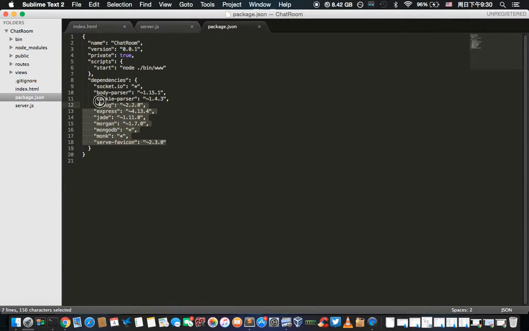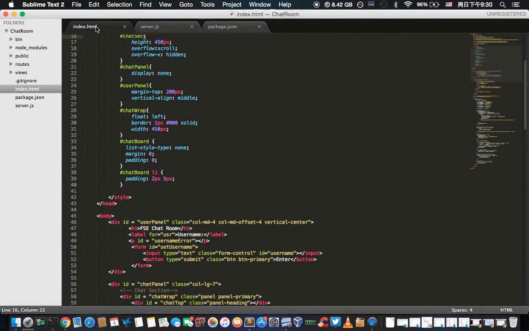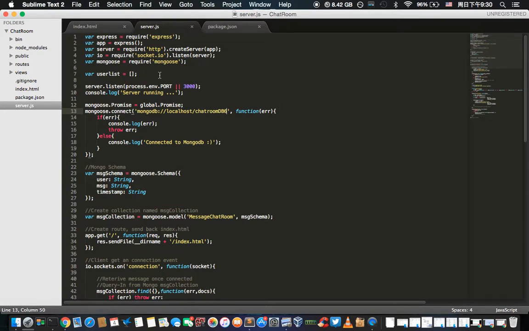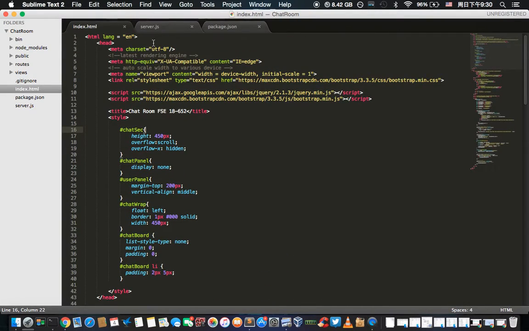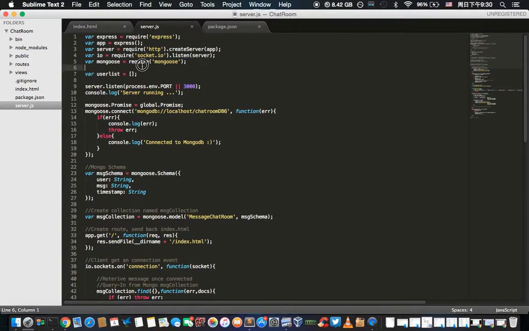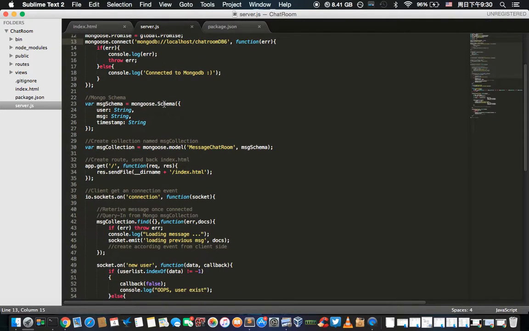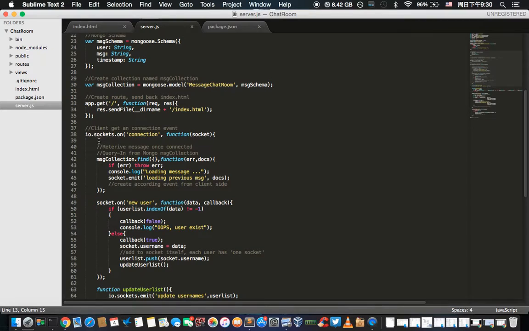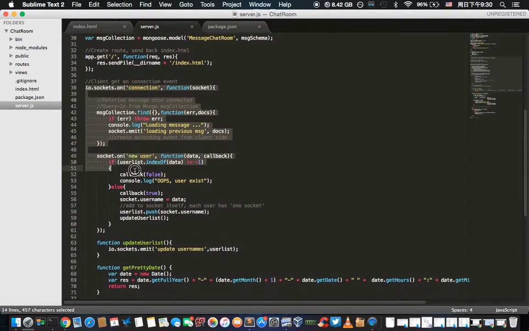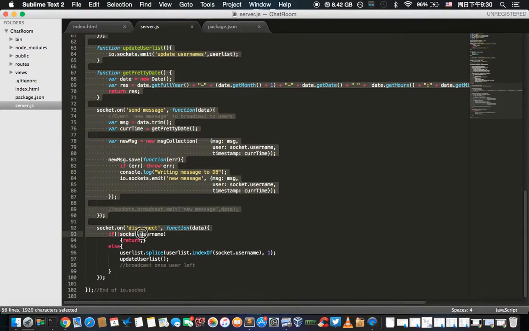Package.json is just defining all the dependencies here. You can npm install, and you have index and server. This is the client side. This is the server side, of course, and here you are requiring all the modules you need. And you can see here storing into the database, the schema things, and the primary function is here, Socket.io.